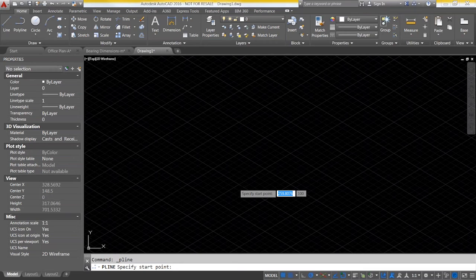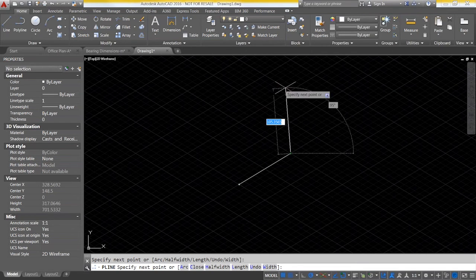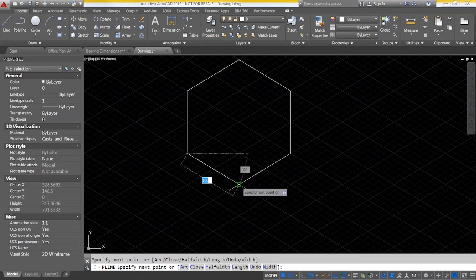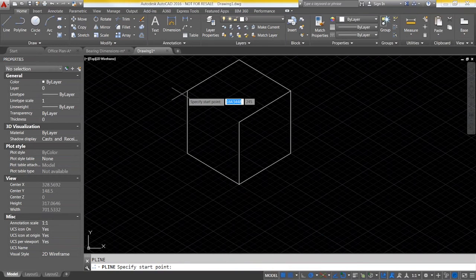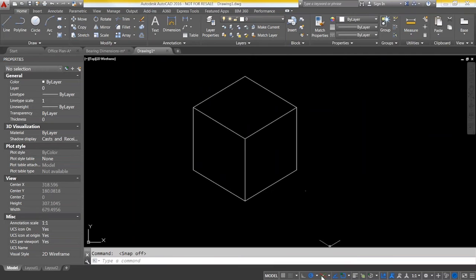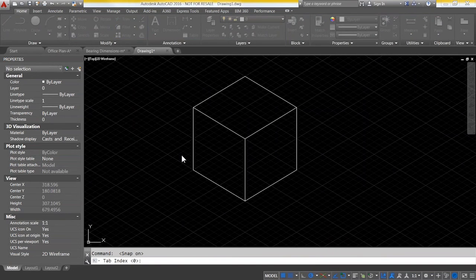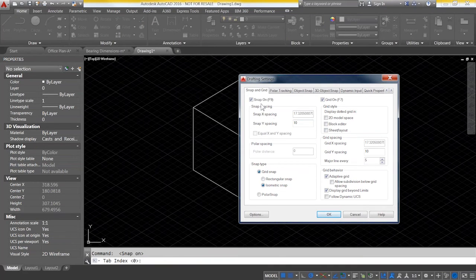So I could do something like this. And there we have it, an isometric drawing. Very simple, very easy. Just use these ISO tools that we've got here, decide the angle and the direction that you'd like to go in, and if you pop your grid on and your snaps on, you're good to go. By the way, if you do need to make your snaps a particular size, always remember to right click on here, go to your snap settings, and it's generally a good idea when you've got your snap on that you set your spacing size and your grid size to be the same or thereabouts. So we've got 10 in here and we've got 10 here, and then it just works really nicely.